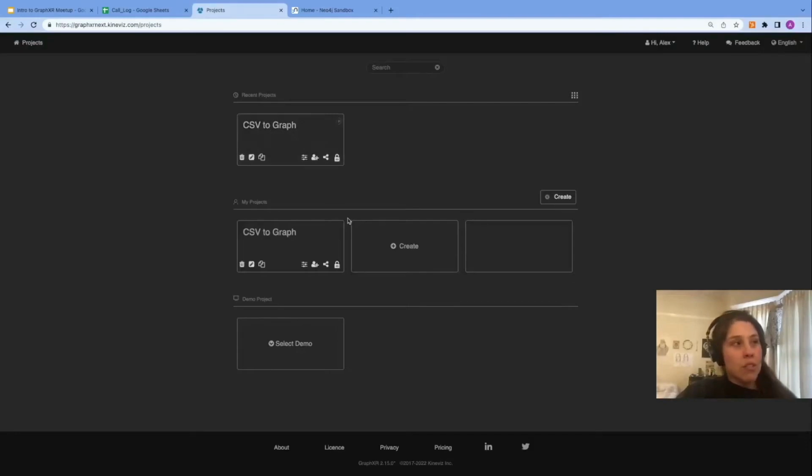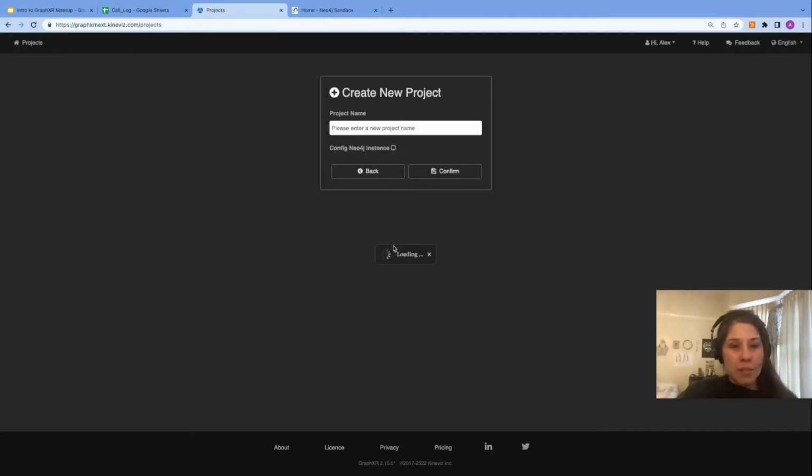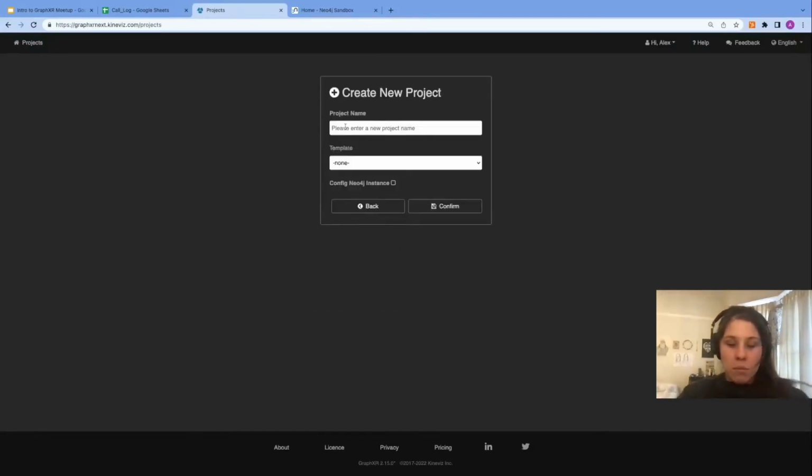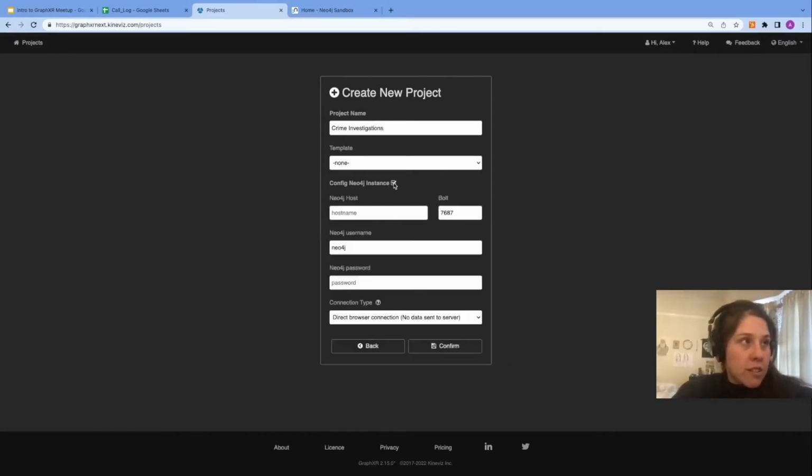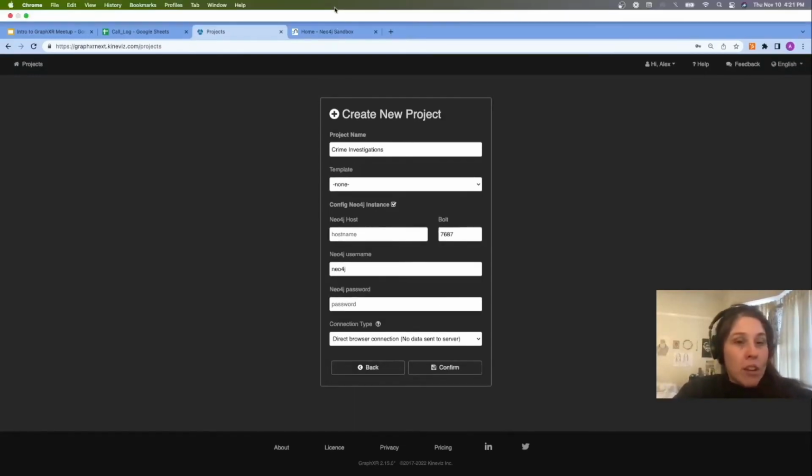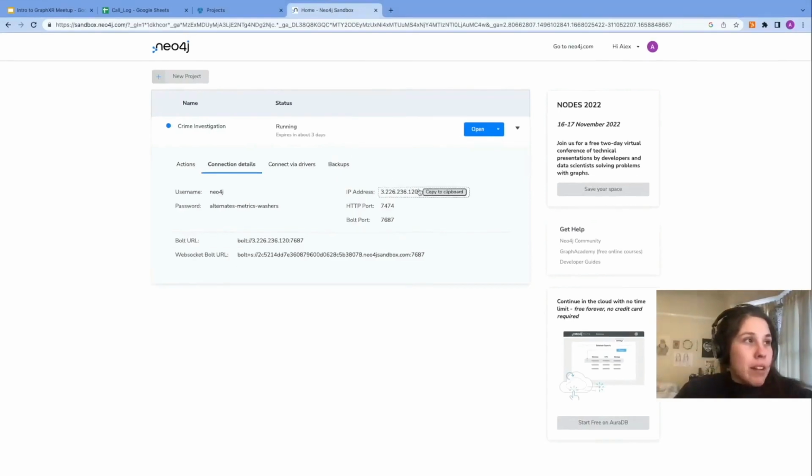So if we go back to here, I'm going to create my next project. And this is going to be my Crime Investigations. And I'm going to select this checkbox here that says Configure Neo4j Instance. And you'll notice that all these fields pop up. We go back to the sandbox.